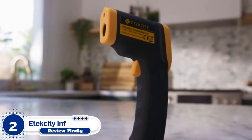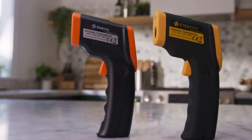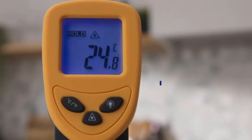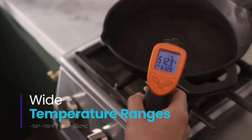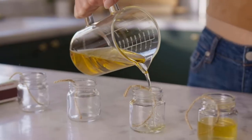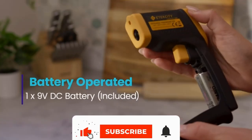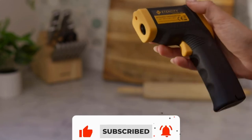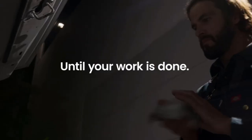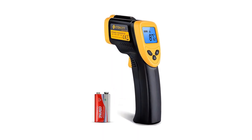Number 2: Etexity Infrared Thermometer 774. Do you know you can measure surface temperature without dipping a thermometer in your frying pot? The Etexity LaserGrip Digital Thermometer uses laser and infrared technology to obtain temperature readings from your deep cooking pots without immersing the unit. You simply need to point it at the oil in your frying pot to gather temperature readings. What's more, it has a 12-to-1 distance-to-spot ratio that allows it to measure distant targets more accurately than other traditional thermometers. It also has a wider temperature range, making it the ideal tool for precision cooking. It has a digital LCD screen display with backlights for effortless temperature reading, and you can lock the results for easy and accurate recording.